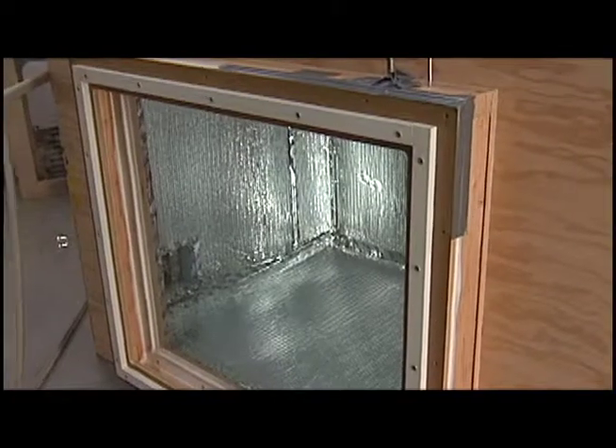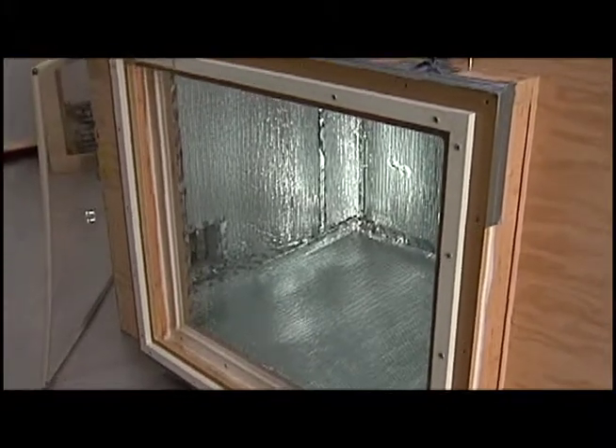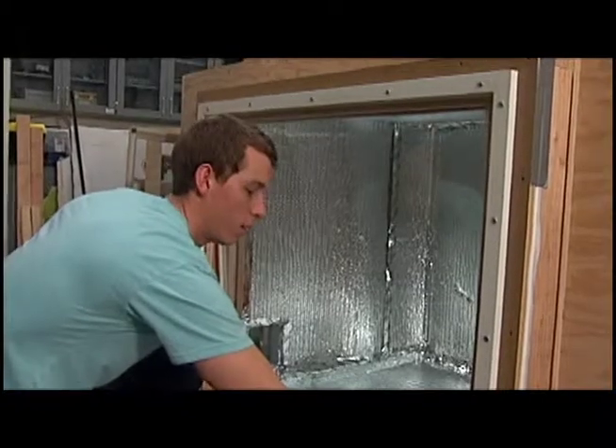We can use the same box to do both noise abatement tests and leakage tests. This right here is the test apparatus we built here in the Green Building Research Lab so we could test indoor window products. We had to construct this apparatus so we could mount a single pane window inside the cavity, and then we were also able to pop the indoor window product over that so we could perform thermal, acoustic, and leakage tests.